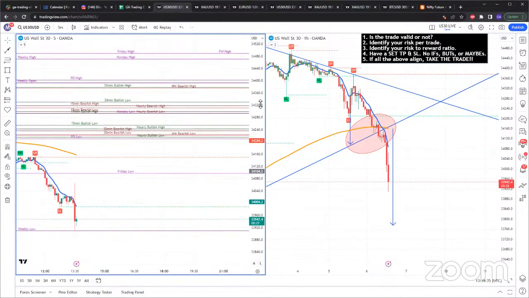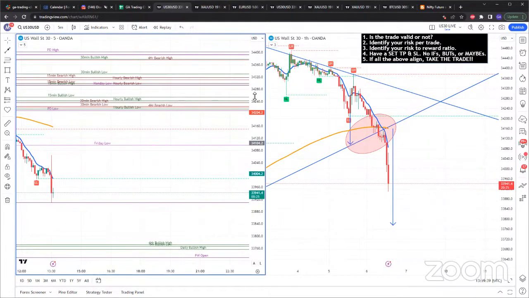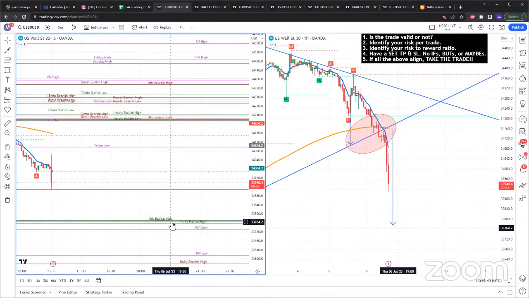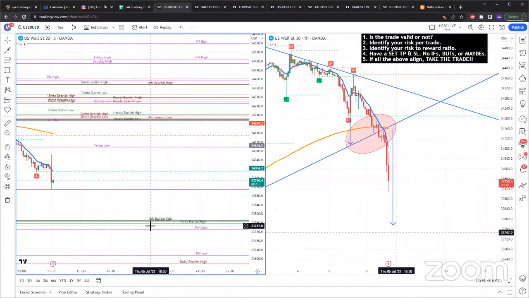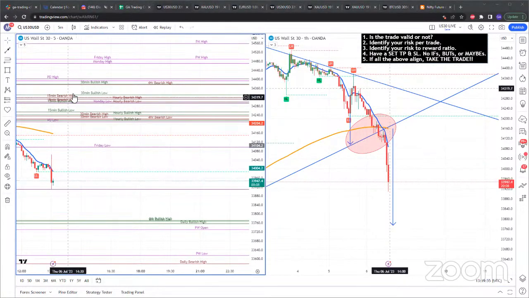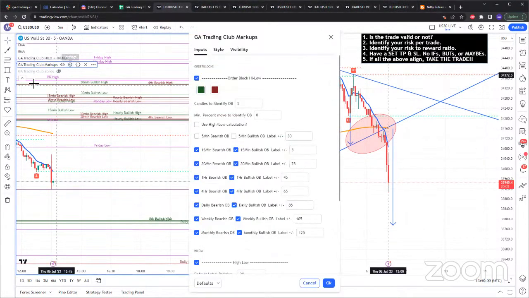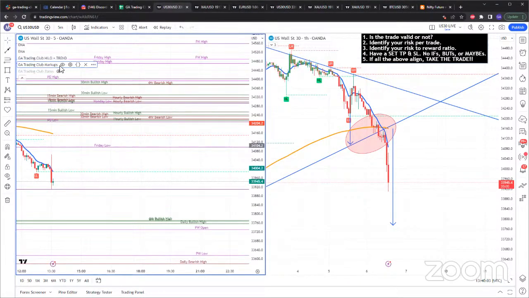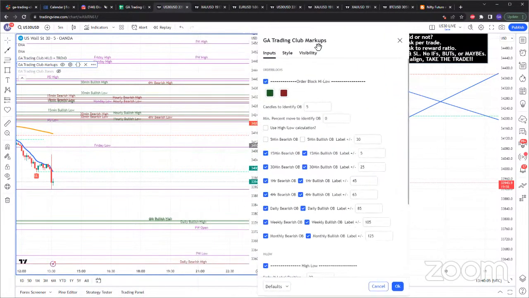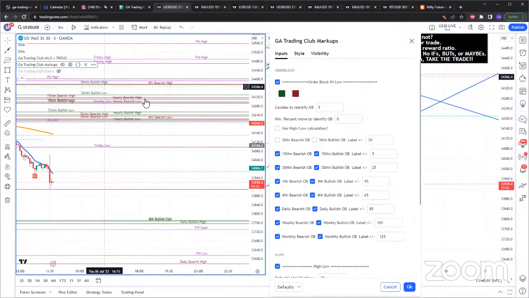But in the case, for example, this 4-hour bearish high and low, the next 4-hour bullish high and low is like 500 pips or 600 pips away. So the 4-hour bearish and bullish order blocks would not cancel out. So that's why I mentioned yesterday, if you have this markups indicator, in case you just want to take them off the charts so as not to confuse yourself. For me, I really do not, but for you guys, you can go ahead and do that.